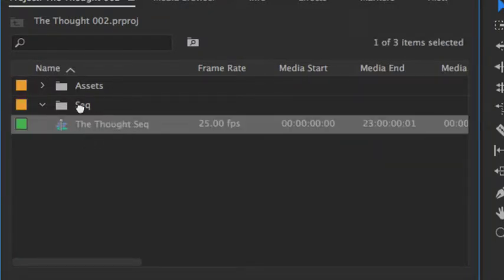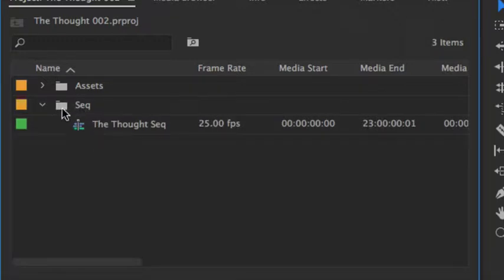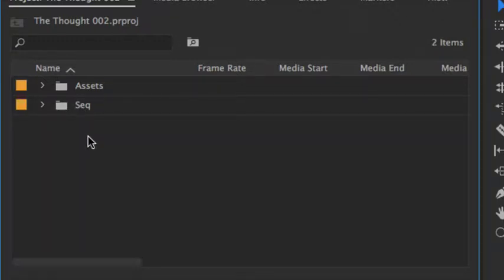I'm going to drag in the thought sequence into that bin and fold it up. So now yours should look something organized like this. We do not have many files in this project, guys. Less than 20, I think. But when you're dealing with 150 or 200, this becomes critical, as you can imagine.